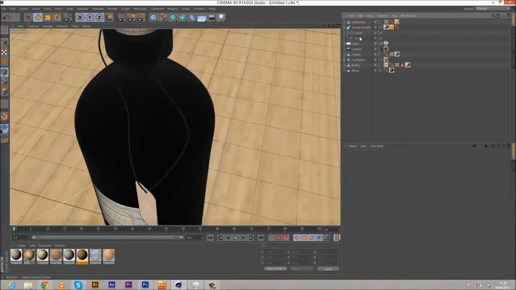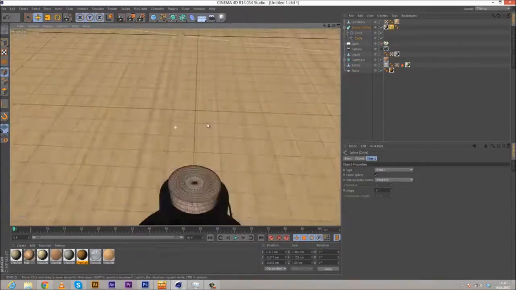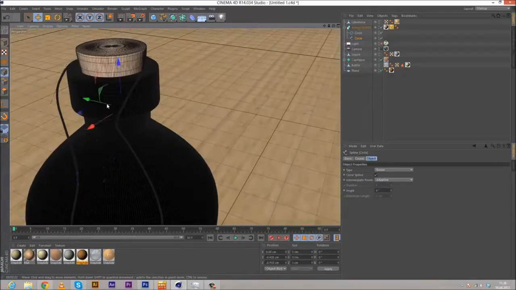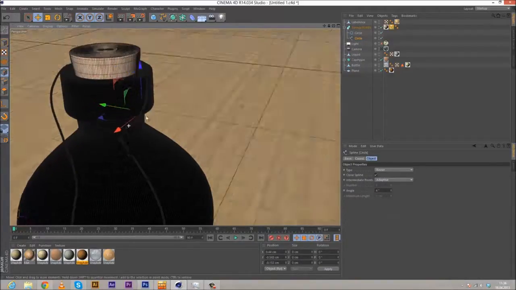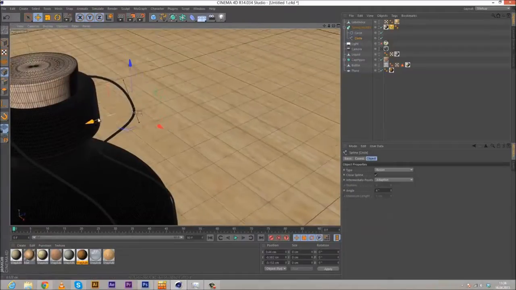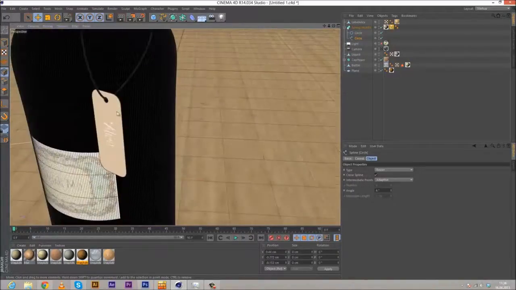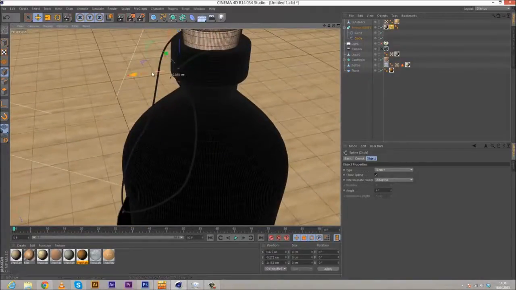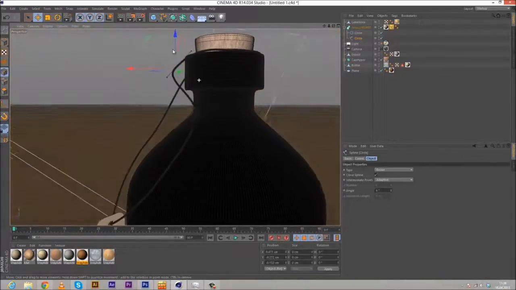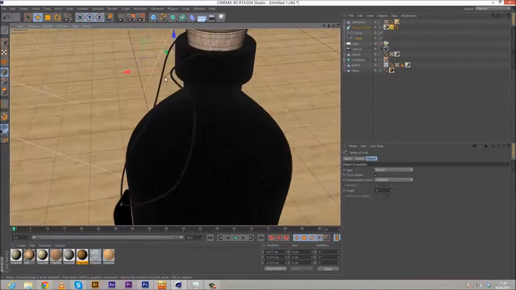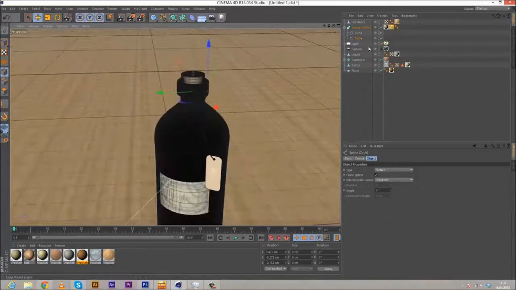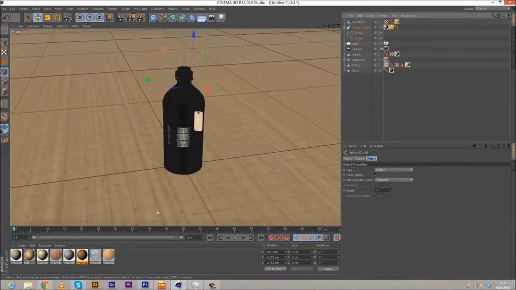Oh, why do I have... Okay. So now we should see some points. Here is a point. Okay, let's move this one around a little bit, because this looks really crazy here. Like I said, with dynamics we could maybe fix this a little bit better, but I didn't want to play around with dynamics too much. Okay, this might look okay right now. Anyway, this is really just a matter of taste, I think.